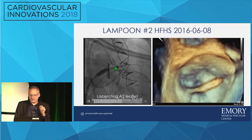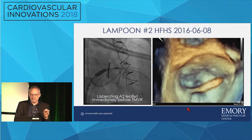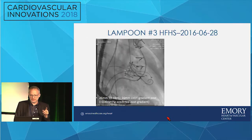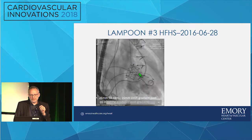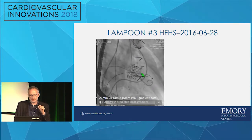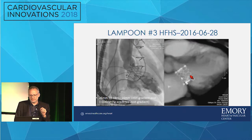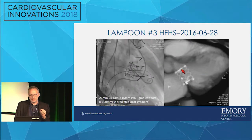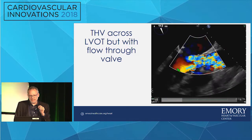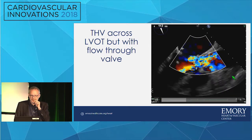So here's what it looks like. Here's the pull, and here's what the split looks like. These people do well hemodynamically because the leaflets still coapt normally as they do in the aortic position. And this is what the V-gram would look like. One didn't do a V-gram on the first patient, so this is actually the second patient I did, number three in the world. The valve can be completely across touching the septum, and flow will now go through it. This patient clearly would have obstructed otherwise. And here you'll see on the LVOT view from TEE, you will see the cage coming all the way across, but you will see flow through the cage.